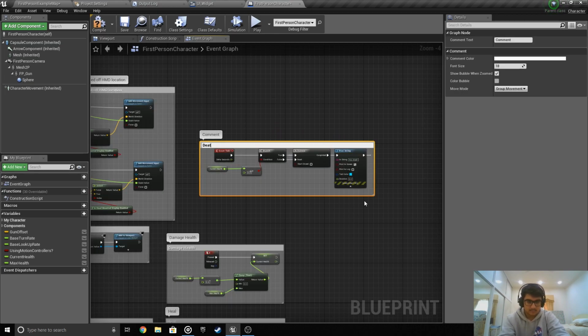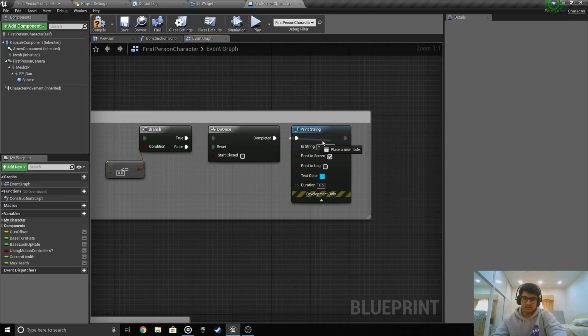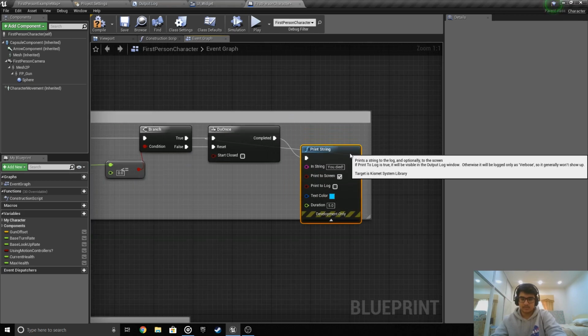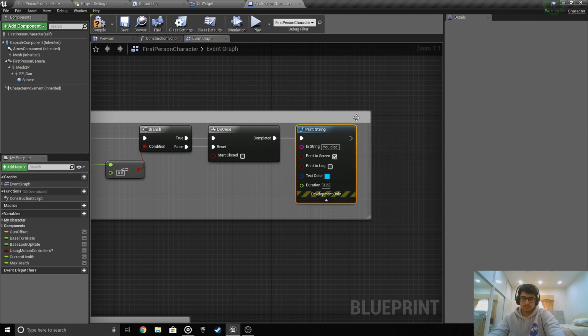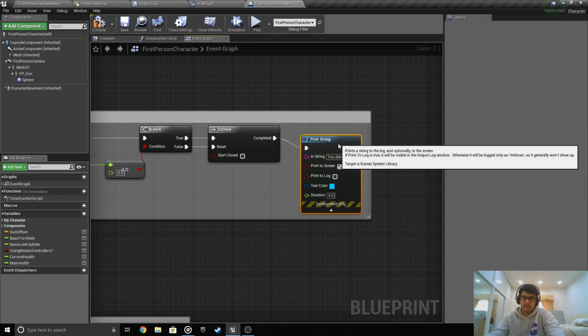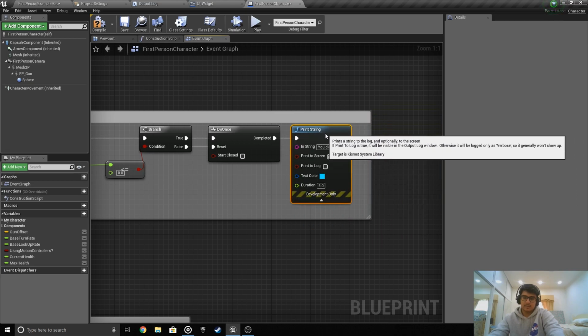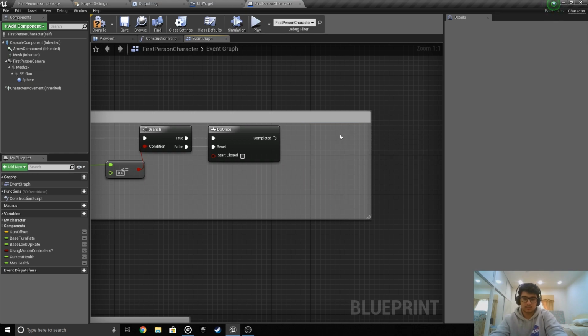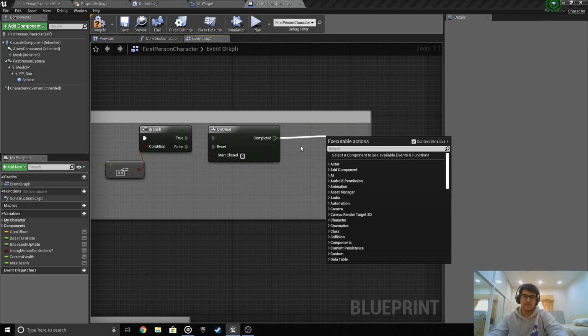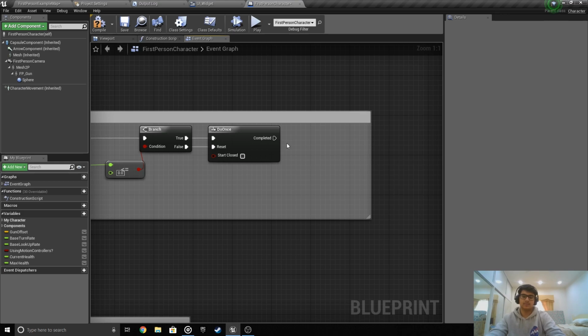Now here, death. What should I call it? Death events. You can drag anything from here. Let me remove this. This one is wrong. Remove this. Okay. And you don't need this part actually. You just remove this and put anything you want, like death animation, sound of death, or something like this.